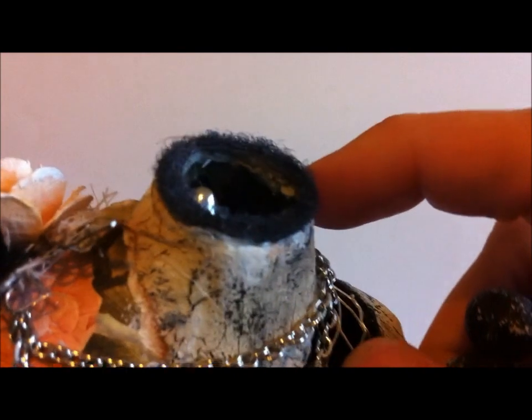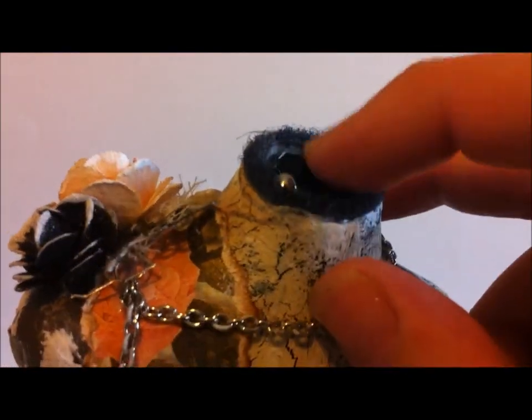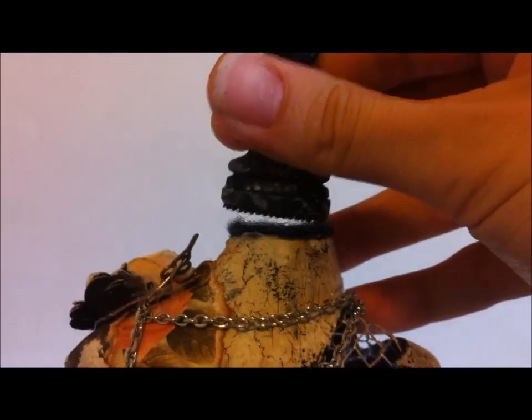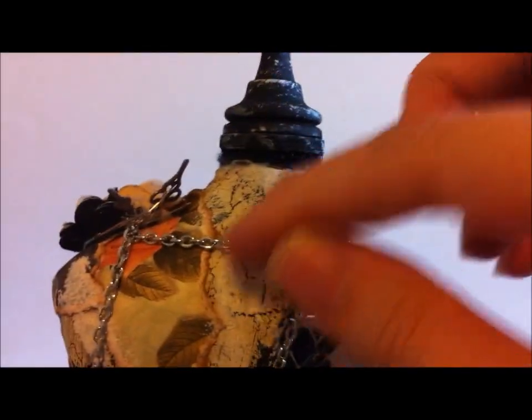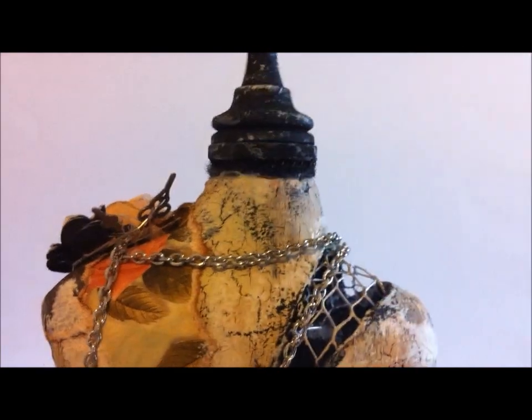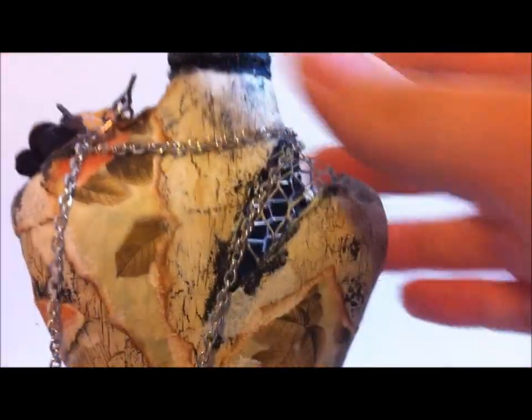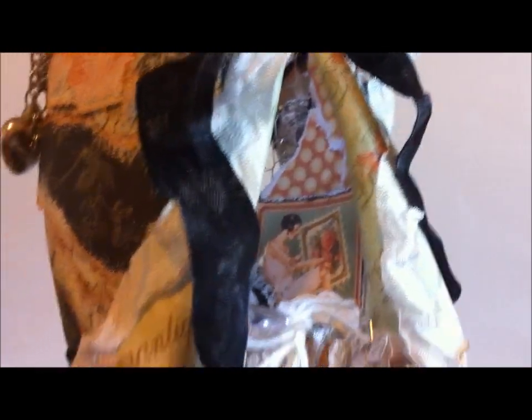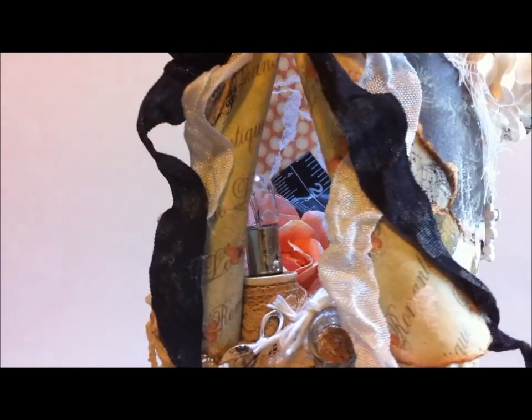Okay, so all you do is, you can't quite see in there because it's dark right now, but there's this little silver piece, that's the button. You click it and a light comes on. So this entire thing illuminates and it looks so cool in the dark, you guys. And this you just put on when you're done turning on the light. The light inside is adhered with Velcro so that you can take it off and change the batteries if you need to. So again, the light just illuminates through all of these open parts that I sliced, and of course you can see much better in here. I really love how that turned out, and it looks so cool in the dark, you guys. I love it, love it.